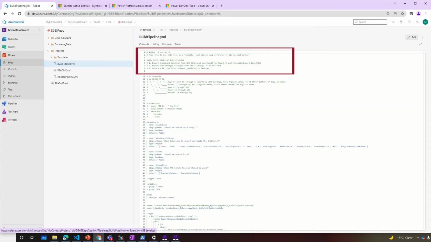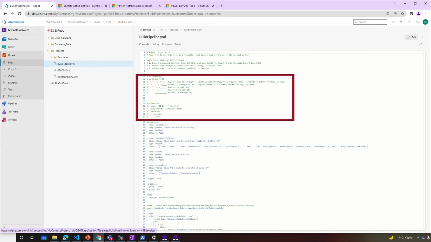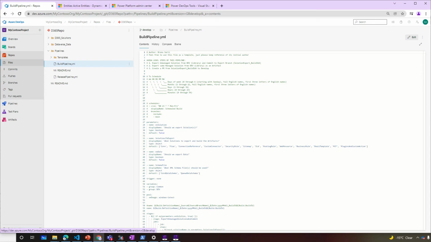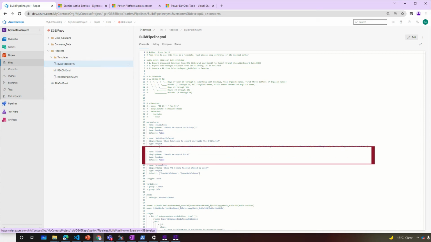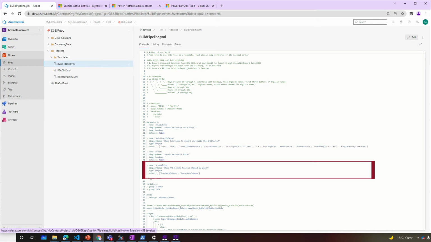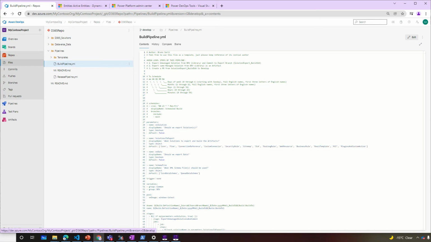You can read the high-level steps in the build pipeline, and once it's working well for your scenario, here's a few tips to go one step further and make it run automatically on a given schedule. When the build pipeline triggers, it will ask the questions, aka parameters. Do you want to export solutions? If yes, we select the solutions. Do you want to export data? If yes, we select the data schema file. We haven't seen the data yet running, but the code is pretty much already here. Trigger none just means we're going to run this manually.